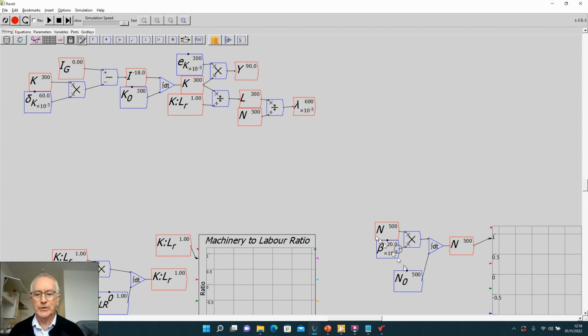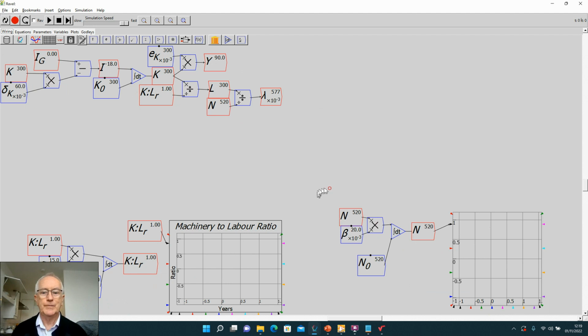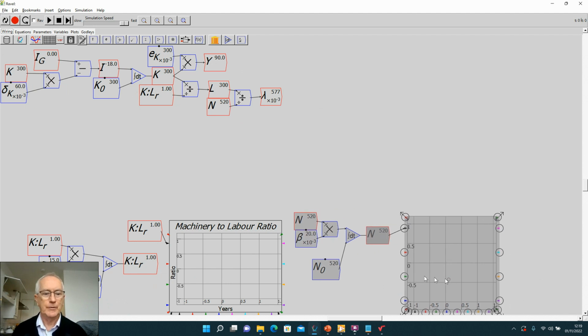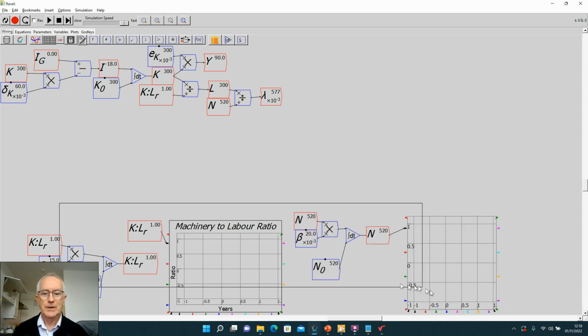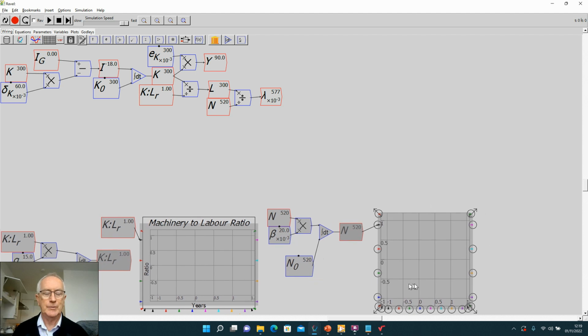no change in wages. In fact, I'll make it slightly larger, so I put the initial value up to 520 and hit recalculate, then I get a value of 57%. So you can see that if you right click you can see the value, and that means that wages are going to be at a level below where wages remain constant, so you're going to get a fall in wages initially in this model, in this simulation. And you can vary that and make a rise if you want to do that instead. That's fine.